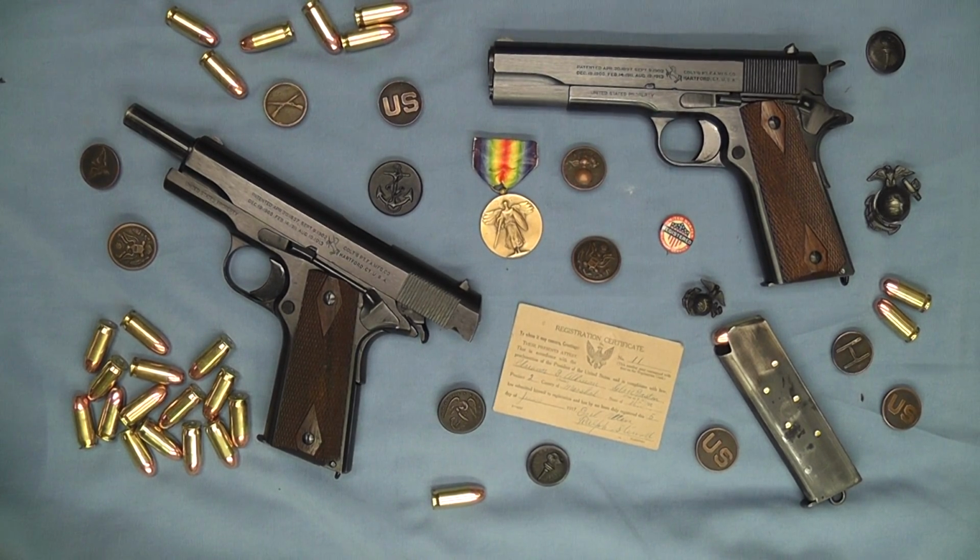Now, Colt relied on job shops to produce certain parts for their pistols. Actually, it was quite a few of the internal parts. And some of these shops, there's quite a few of them, but some that you might recognize would be Pratt & Whitney, Royal Typewriter, Brown and Sharpe. And of these parts: the barrel, slide stop, plunger tube, safety lock, grip safety, ejector, mainspring cap, firing pin, recoil spring guide. I mean, I could go on, but I think you get the point.